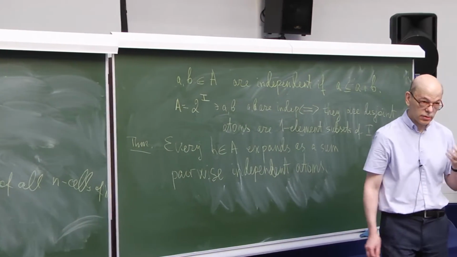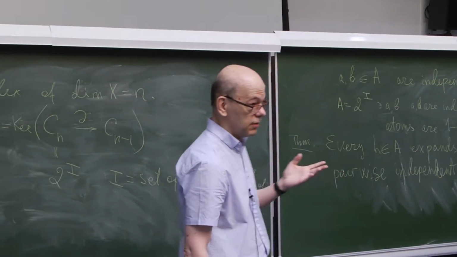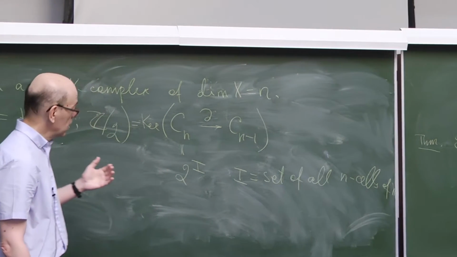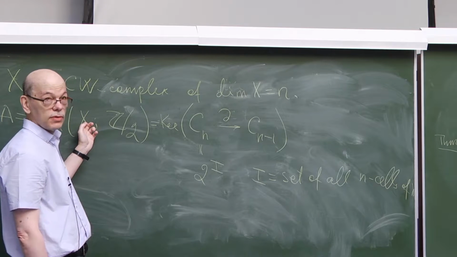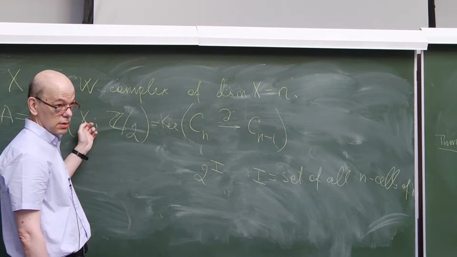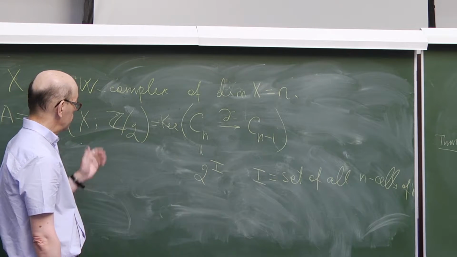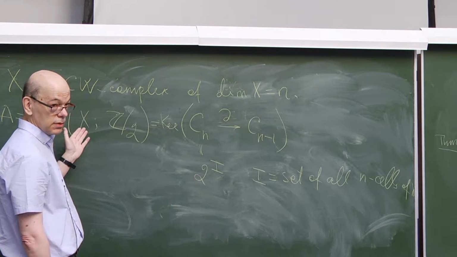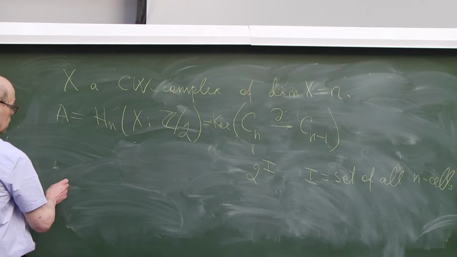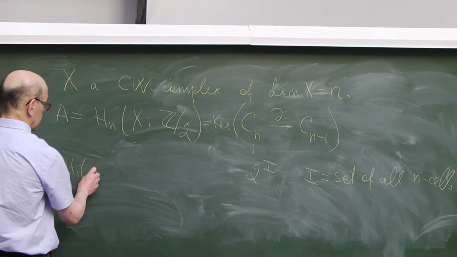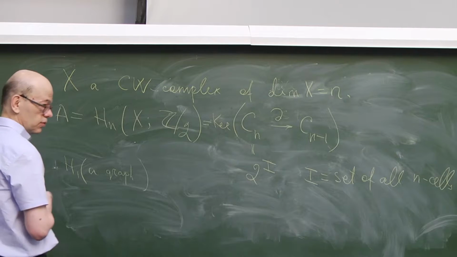Of course, it's not a homotopy invariant of this complex, but we knew already from the beginning that the invariants we need are not homotopy invariants. On the other hand, it is preserved under subdivisions of X. So if you subdivide X, you get the same additive poset. In particular, this applies to graphs. If X is a graph, a one-dimensional CW complex, then H1 of the graph with coefficients in Z2 is an additive poset.